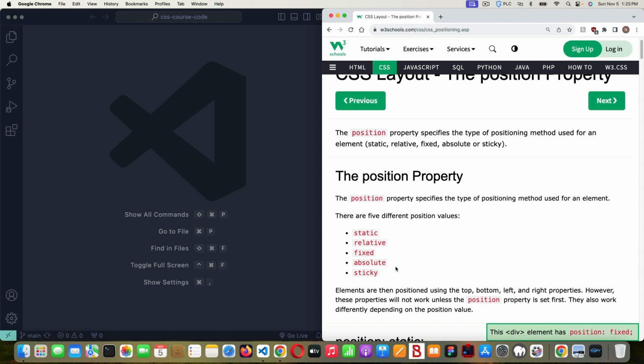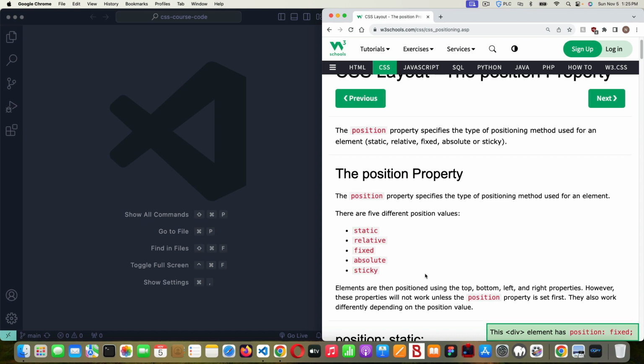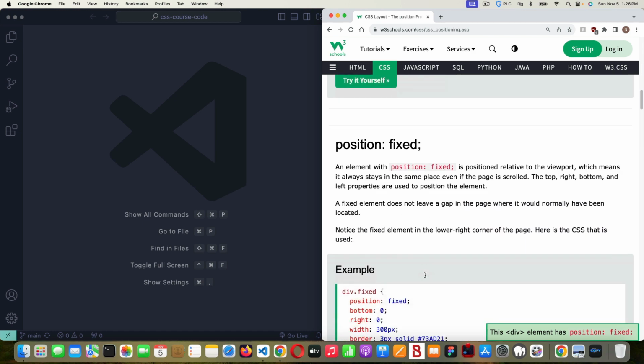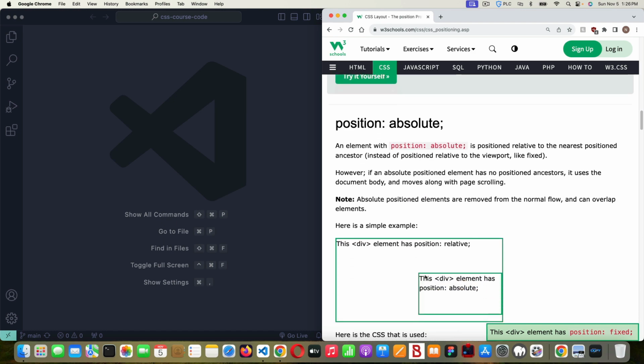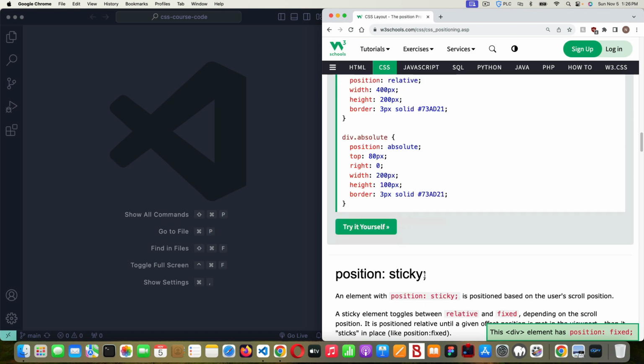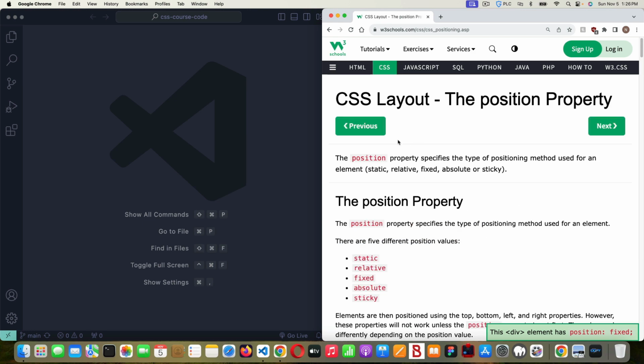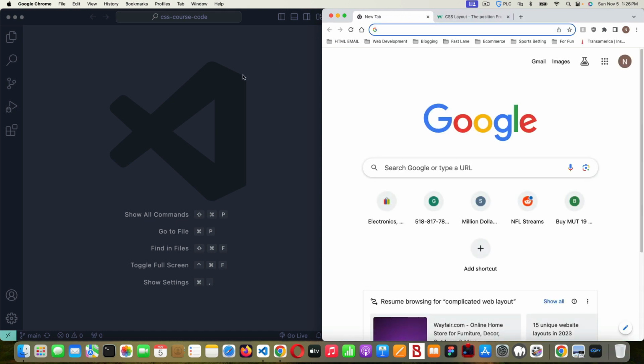But it's still good to know what they are because you're going to see them if you're working on older code, or there are some times when these will come in handy, maybe if you're doing a design that has a lot of tricky little things in there. Sometimes designers like to go crazy and make designs that are almost impossible to make with CSS, and that's where those can come in. But yeah, so let's go ahead and jump into the code here, and we'll mess around with some positioning so I can show you what it's all about.